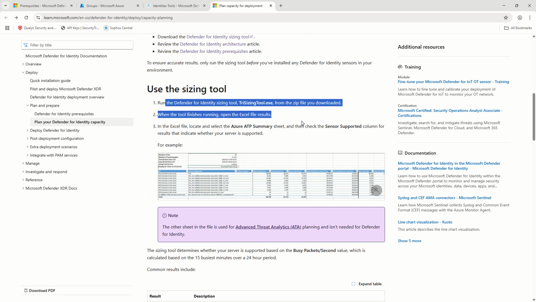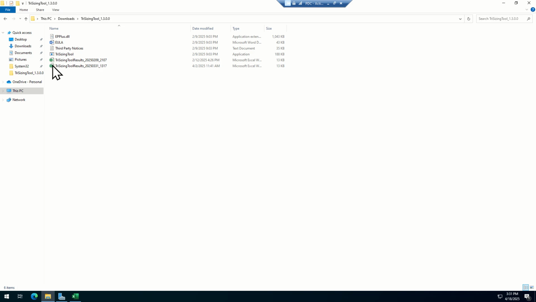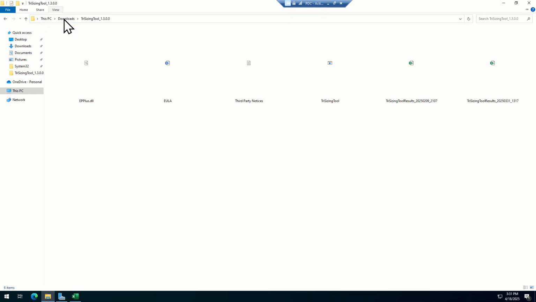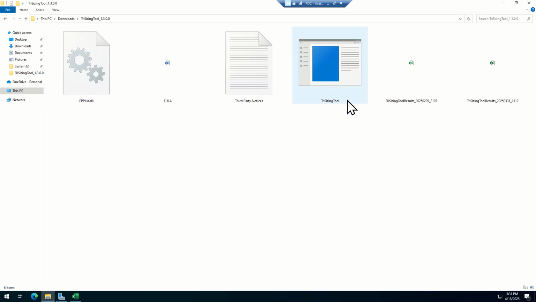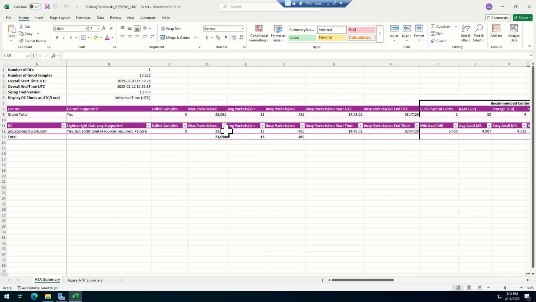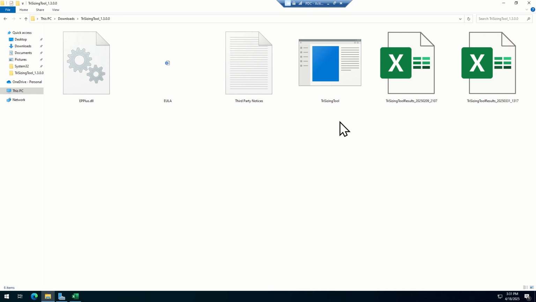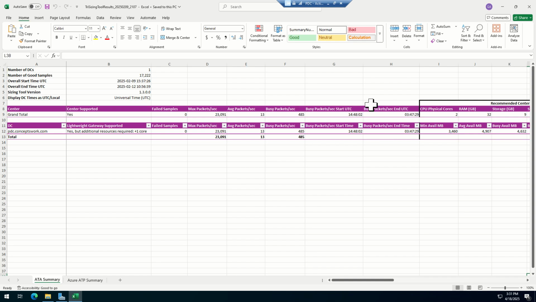Now, here it shows you clear instructions in terms of how you should run it. It's the same file. When you extract the folder, this is the file that you have to run, which is the sizing tool. Let me just make it extra large. This is the file that you have to initiate, and then there will be reports. I'm sorry, there will be one dedicated report per instance that you are initiating. So let's say if I run it right now, there will be one more report available. These are two different reports. Now, this is how the report will look.